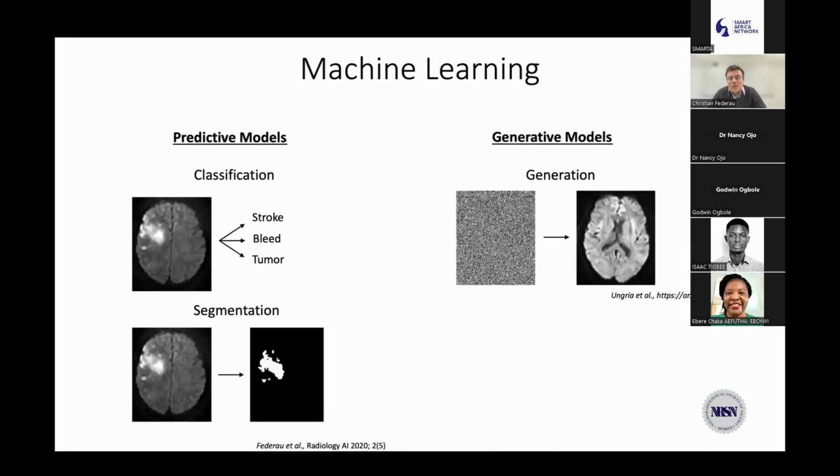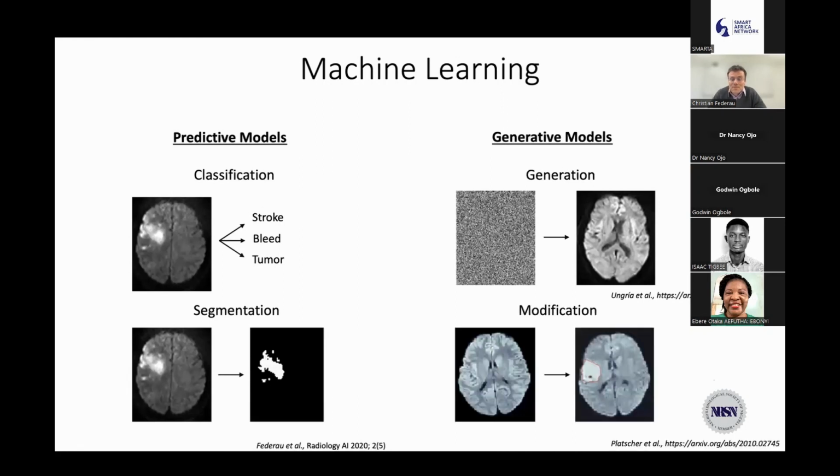Then a totally different application of machine learning is generative models, where you try to generate things out of nothing. We're going to see how this is possible. Basically, out of noise, you want to train a network to generate an image of a brain, for example. You could also try to generate new lesions based on modification of an image. We take a normal image and train a network to implement a lesion inside this image. You see this stroke implemented inside the normal brain, and we train the network to implement this stroke here.